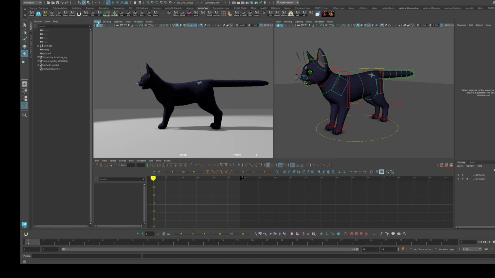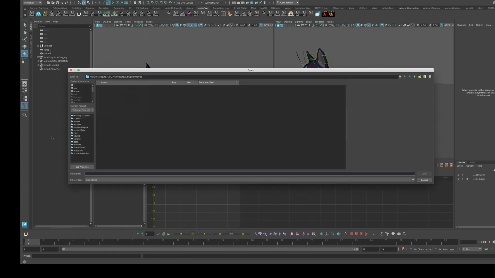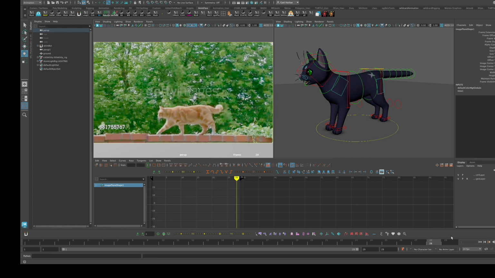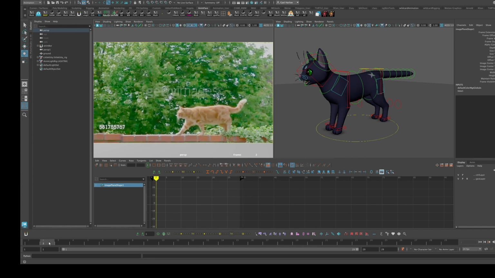Next thing I'm going to do is come up here to View, Image Plane, Import Movie. Because I've already set my project directory, this is the current project here, so I can click on the source images folder. You can see that I've got all these MP4s, but they're grayed out, so it seems like you can't pick them. If that's the case for you, you want to change the type of file to all files. Open, it comes in, it's gigantic. It also seems to have this one black frame here.